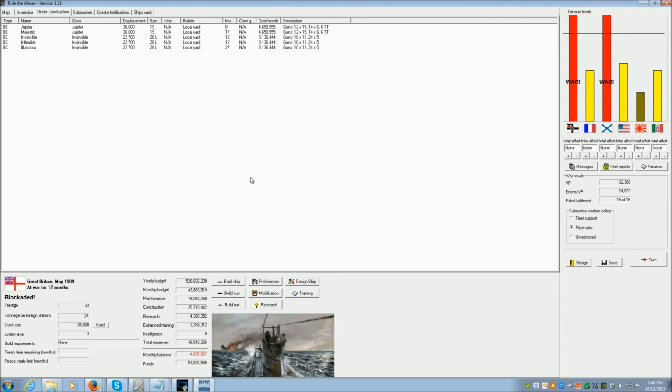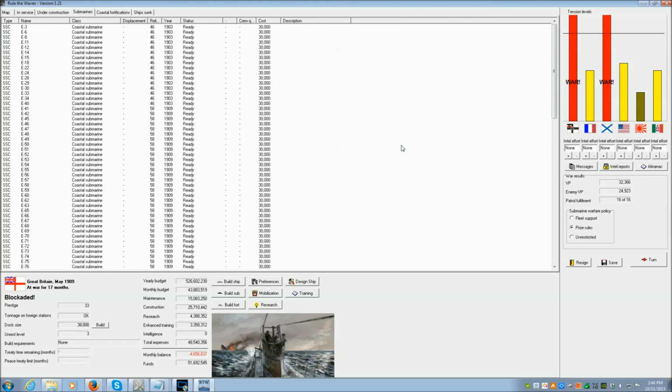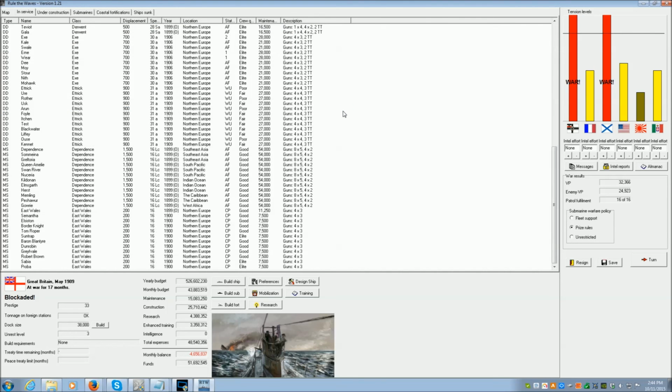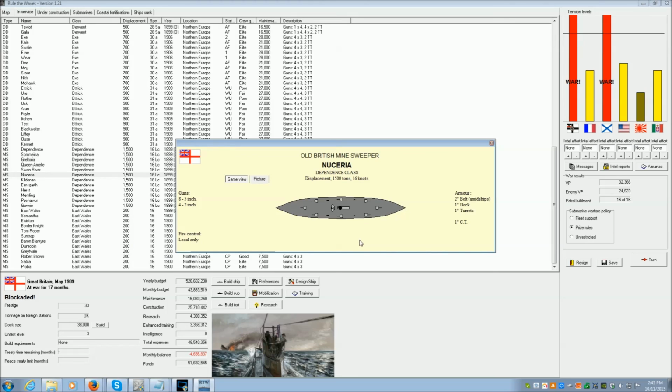The war continues. We are blockaded for the moment. We probably won't be too much longer once this first Jupiter gets finished. And we have a bunch more submarines under construction. A lot of them will finish soon. And hopefully we can start waging more economic warfare against them. A lot of our ships are obsolete and needing of rebuilds and refits and everything. Except these things will probably never be refit. They're just minesweepers. They're only meant to patrol overseas. And they really don't have much in the way of structures either.